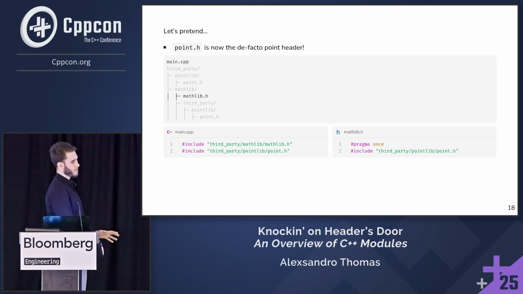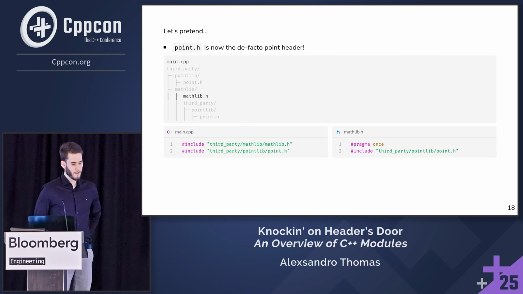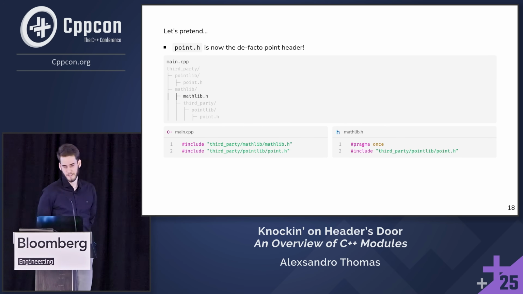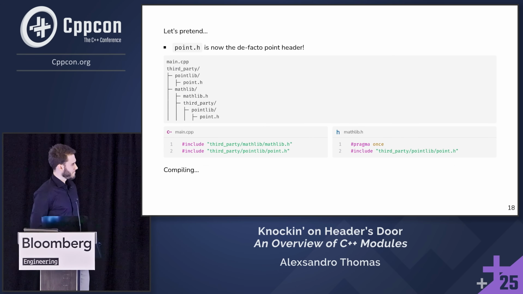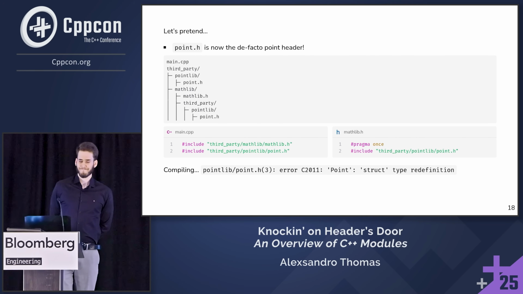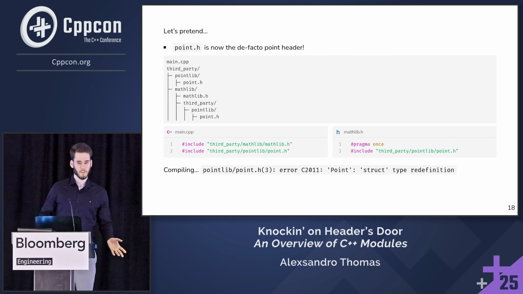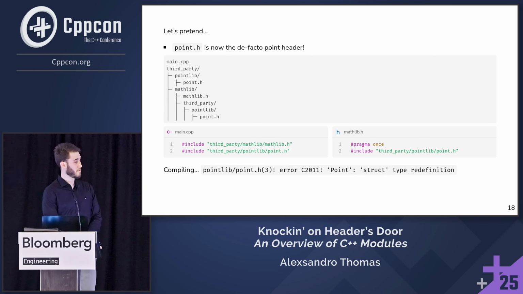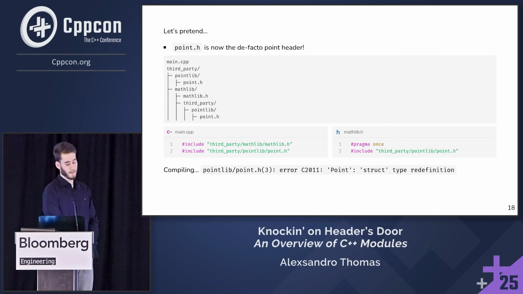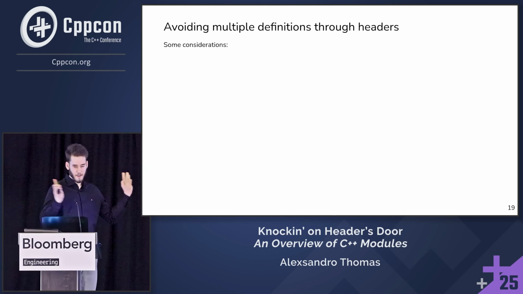And if you take a look at the contents of those files, you can see that our main.cpp includes both of these headers, and our math lib includes the point header, but we are smart here. Everything has pragma once. We're not going to repeat the definitions, right? Let's compile this program. Well, this doesn't really compile. And the reason is the compiler cannot really tell apart these two different files sometimes. It can try to do some heuristics, but these I tested on MSVC. Clang also doesn't really seem to be able to compile this program, and GCC, congratulations, they're able to tell that it's the same file. Even if the hash is the same, the other compilers are just not able to tell them apart.